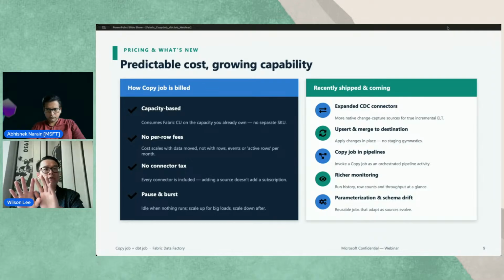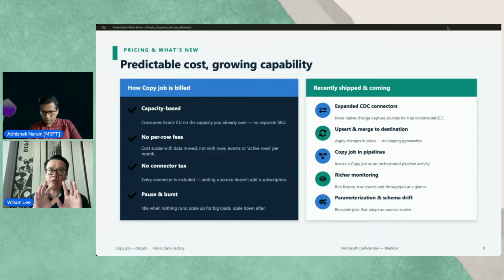Every single connector is included, right? You do not need to pay more in order to, let's say, connect to a specific source. And one big thing about that, especially for folks that are here with everybody, is that cost is number one thing on top of mind, so you actually decide when you want to bring the data and how you want to bring the data.